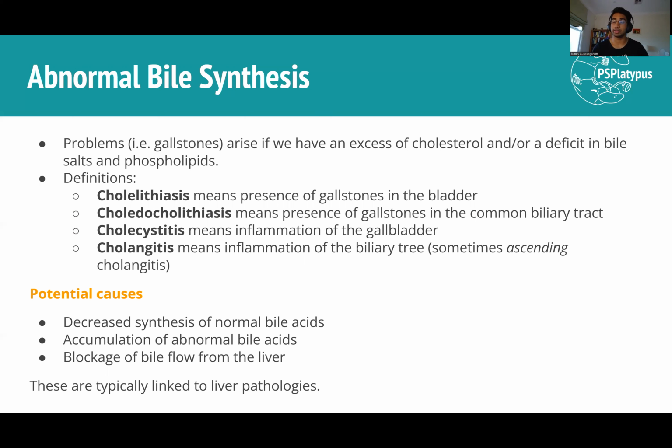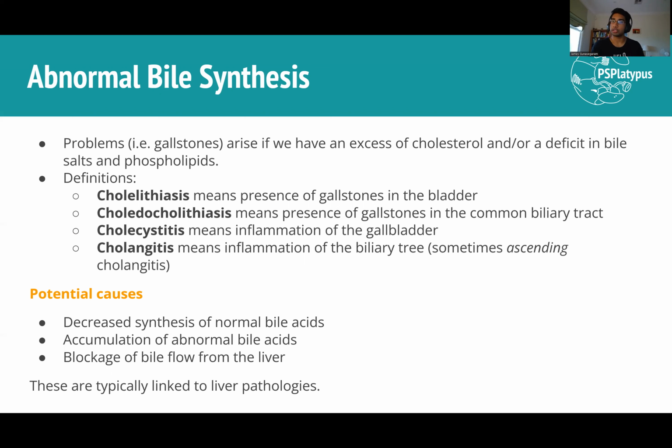And often you'll hear it described as ascending cholangitis. That's usually what we associate with Charcot's triad, in which we get pain in the right upper quadrant, we usually get jaundice, and we get one more, fever. Fever is the third part of that triad. But you'll hear a lot more about that in the video on the investigation of jaundice.